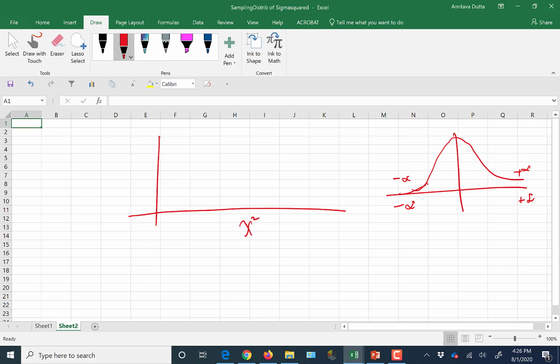Since we are dealing with variances here, this is a squared quantity. A squared quantity cannot be negative. So the first difference in terms of the properties of the distribution is it starts from 0, it doesn't exist for negative values, and it goes all the way to plus infinity. So it's one-sided. The other thing about the chi-squared distribution is that it is not symmetric. Unlike the normal distribution, which is symmetric around the mean, the chi-squared distribution is right skewed. It has a long tail to the right. So it's not symmetric.